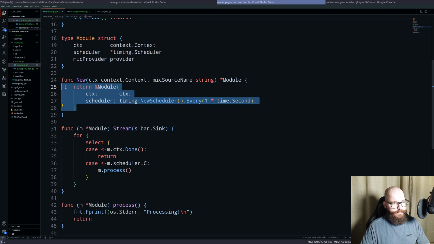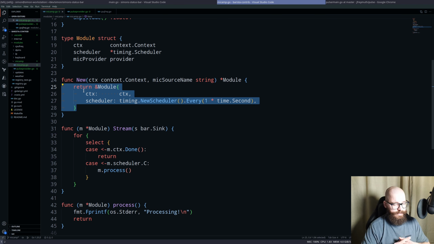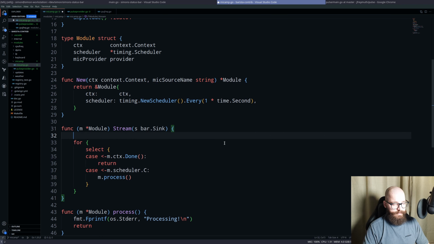Right, and so if the mic is disconnected and reconnected, perhaps, I'm not sure exactly what happens with pulse audio, but my best guess is we should just stop everything and restart it. So that means that we should most likely not create the provider in here, but we should create the provider perhaps here.